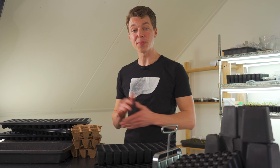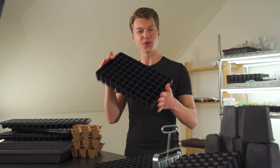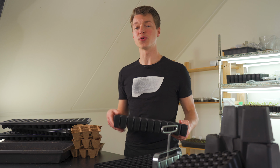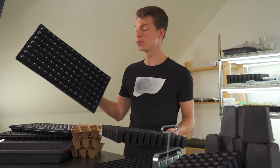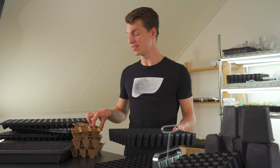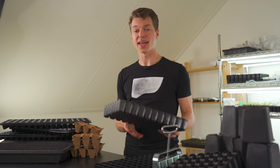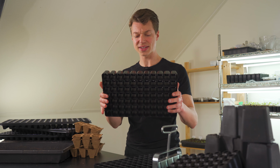Now, as you can tell, there are many different ways you can start your seedlings. I'm personally a big fan of the Containerwise trays for the sole reason that they're strong. They will last me up to about 15 years, which is an insane amount of time. These only last up to about a year. So that's the big difference. These are only a one-time use, so after that, they're gone. And the seed tray, not perfect either. So I think this is the perfect tray.